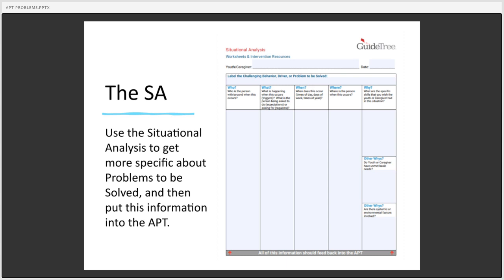So, how do we do that? We use the situational analysis. That's our drilling down tool. And it can help us really break it down and think through, what are the specifics here. And so we ask, who's around, or when this thing is happening, when she hears the word no, who's telling her no, right? What's happening, what are they saying no about? Or is there some specific expectation that she's being given, or is there something that the youth is asking for? So what is a very important category here. It's kind of the meat of the problem to be solved.